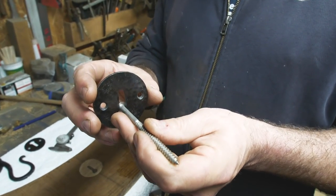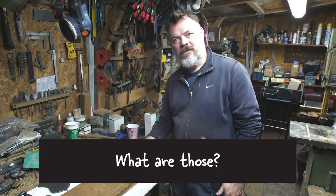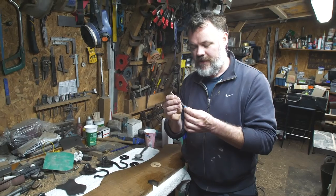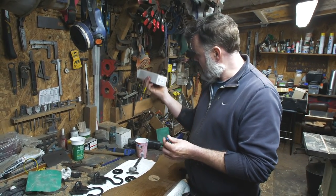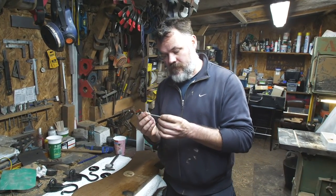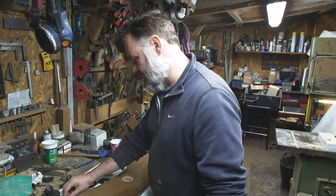This just stops you having to through-fix. Also, these little guys which I've only just started using - I didn't even know they were available, but for stuff like this they're brilliant. It is a huge rawl plug, drill size 10mm - a 10mm for a bolt fixing. I didn't even know they were available, they're brilliant, use them. Only when you're using bolts - they're too big for other stuff.